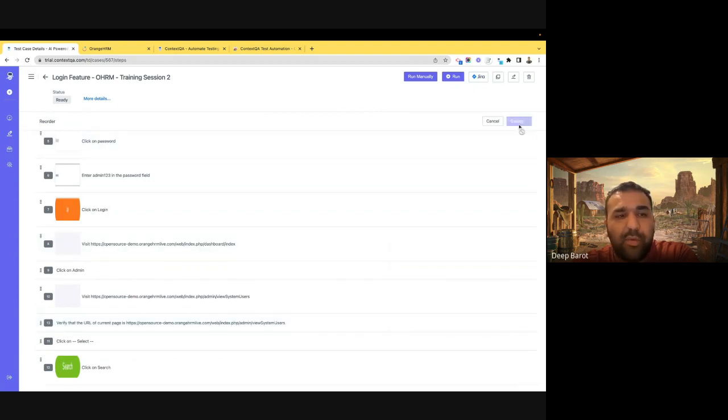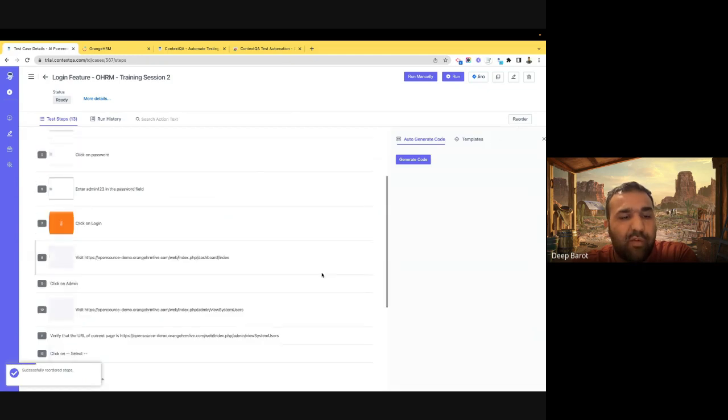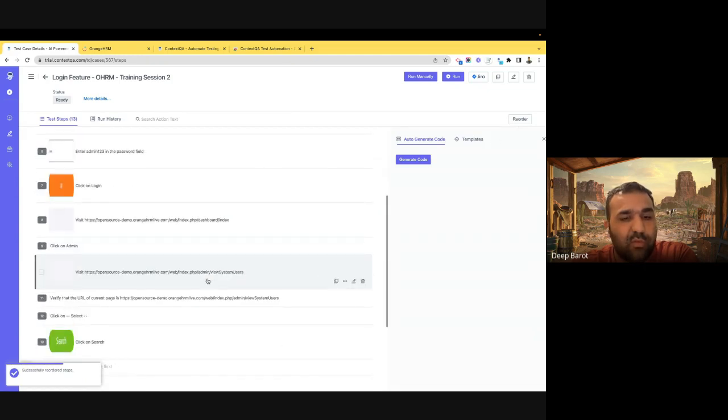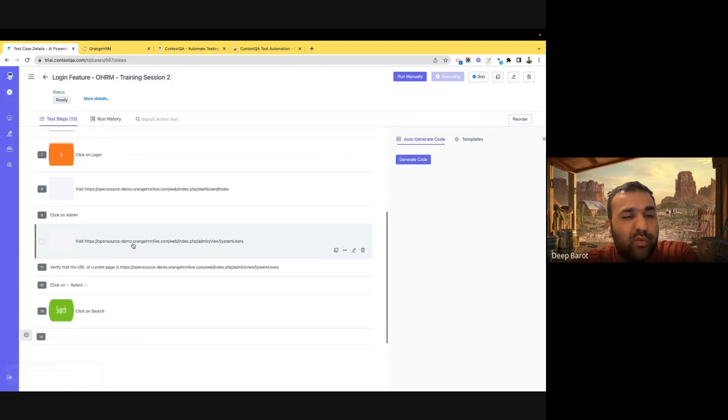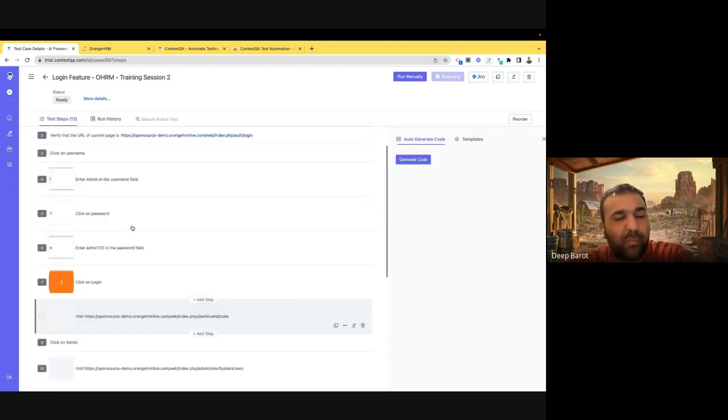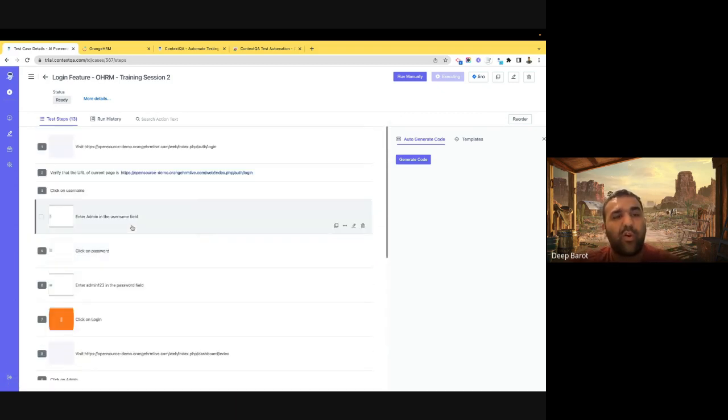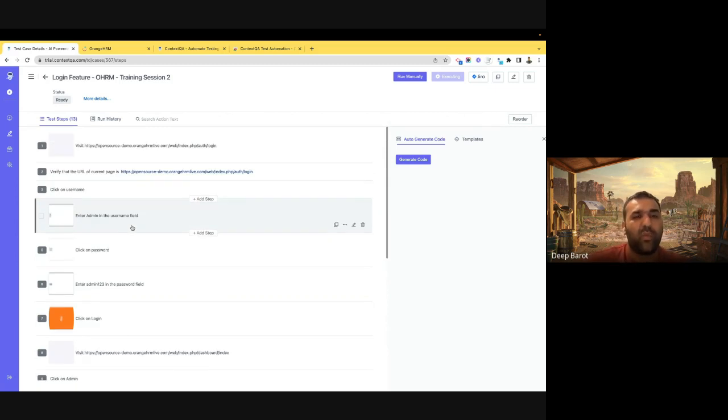You can just say update, and it will update for you. Here you are just verifying the URL, and then you can run, and this particular test step will use this order to execute. So customization is very important in testing functionality, and that is what we are trying to provide here.